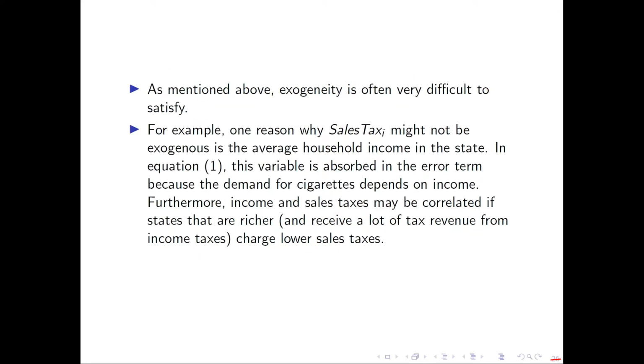But why is exogeneity difficult to satisfy or to detect? It's because the residual, the population residual U, is unobserved. So we cannot just run a regression of sales tax on U, or just easily find the correlation between sales tax and U, because we only have numbers for sales tax. But what we can do is to use logic and theory to decipher whether or not sales tax might not be exogenous.